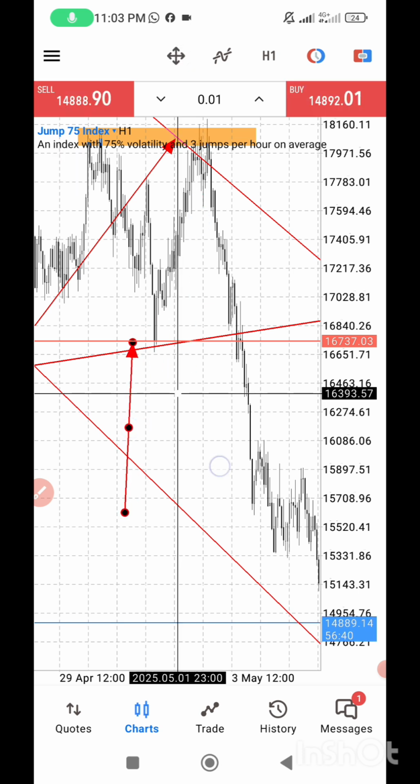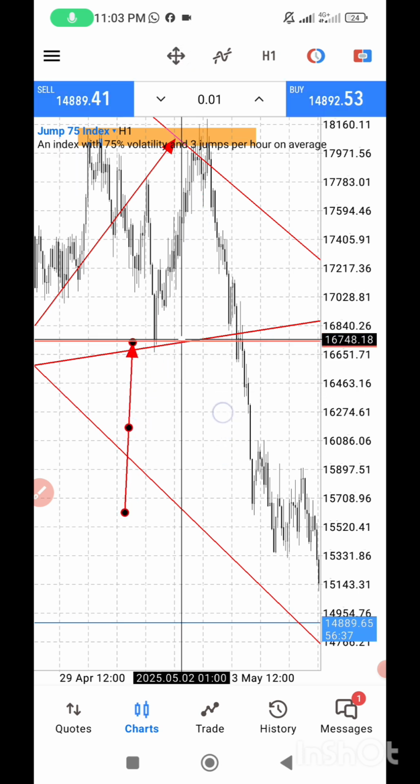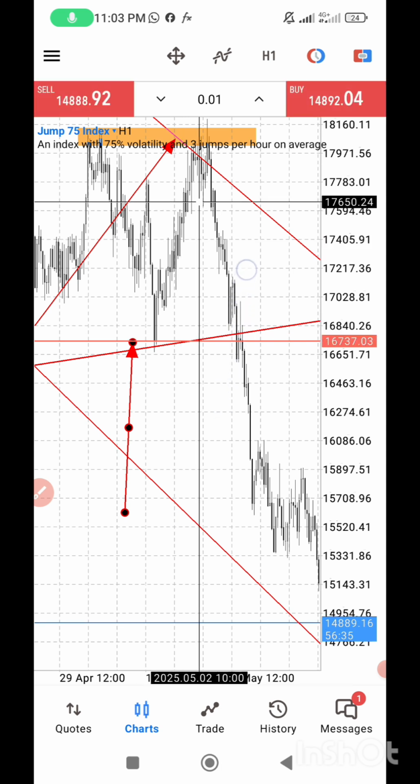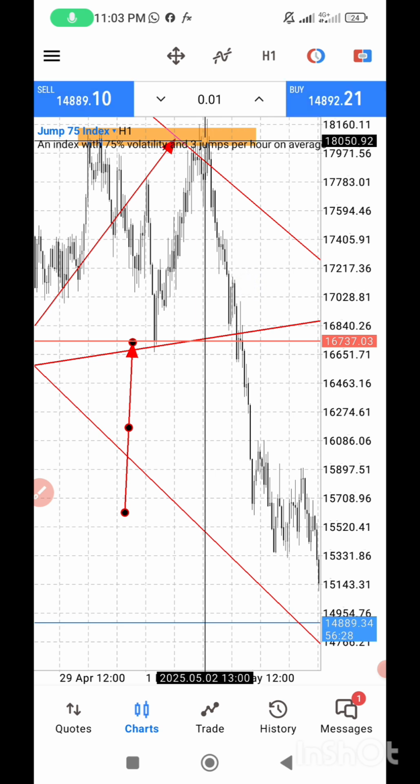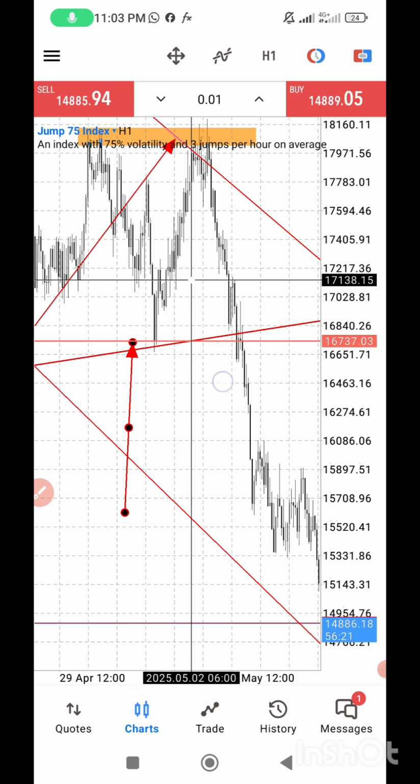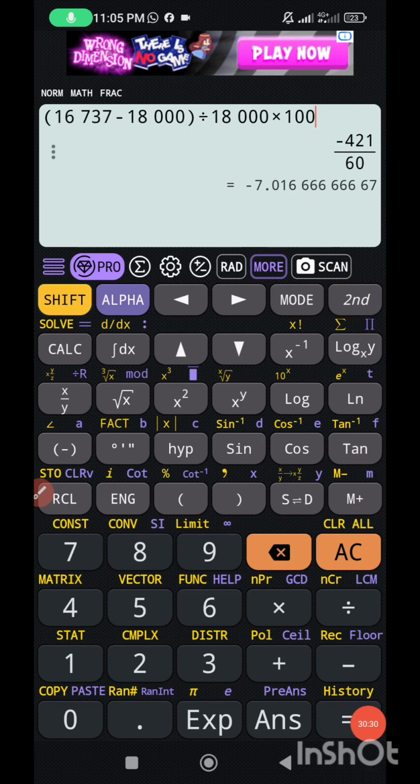So you enter this market at this price, which is 16,748, but where you're supposed to have entered it is at 18,020. Let's call it 18,000. So if you measure the price difference, you divide it by this price. Let me just use a calculator and calculate this and show you the result. Okay, right now you see I've done the error calculation and we have 7% error.